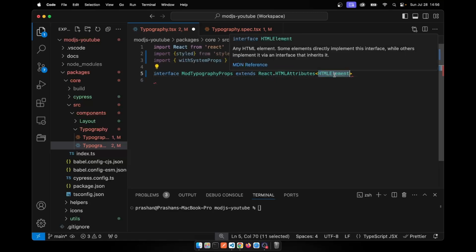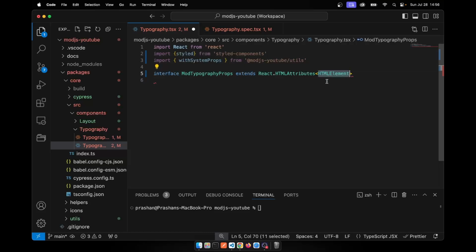We'll be rendering h1, h2, h3, h4, h5, h6, paragraph tag, small. There are also other HTML elements like strong, bold, italic, whatever you want to call it, emphasized, mark, delete, insert, subscript, and superscript. Okay, so we will include that in the typography component. So let's just do it from HTMLElement because it's not anything specific.